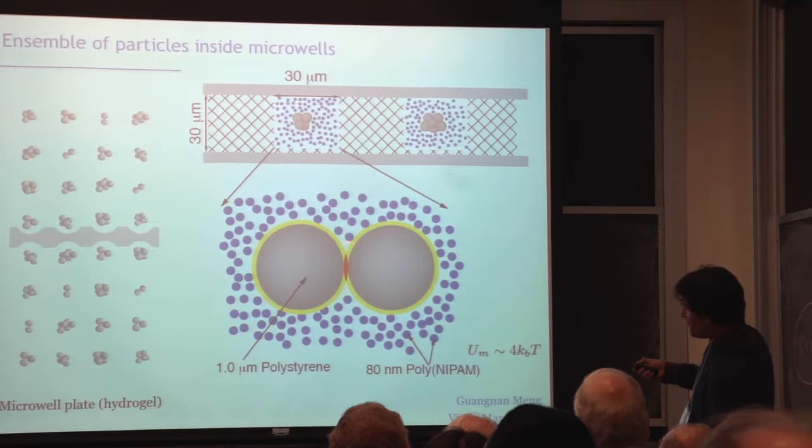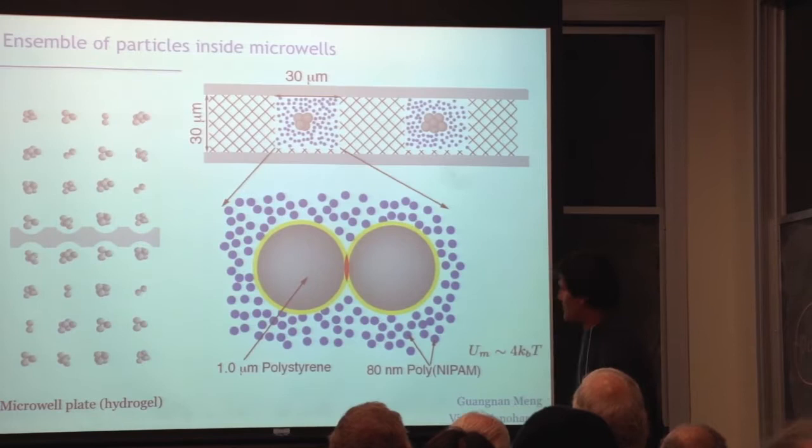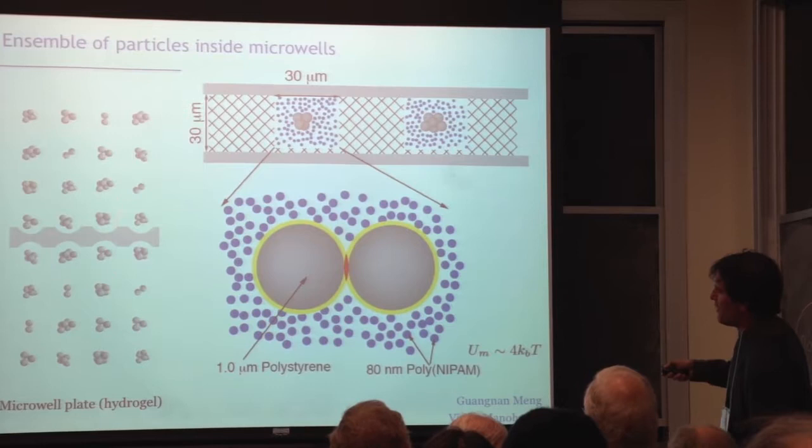And Vinny made lots of wells. What makes them do that? It's just the entropy. It's pure entropy, a beautiful entropic interaction. The point is Vinny made lots of little wells, put some number of the big particles in each of the wells, and then looked at the statistics of what formed.